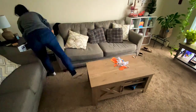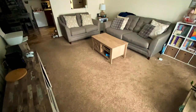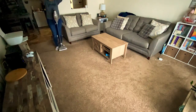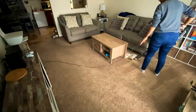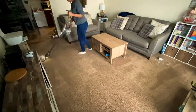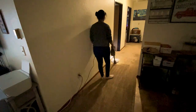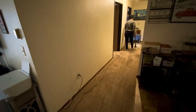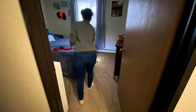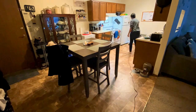I leave blankets out, so we put blankets away. We were making stuff, so papers everywhere. The floor needed to be vacuumed for so long. You can hear the vacuum at that point where it's just eating all the pieces off the floor, and it's like, okay, wow, I haven't really cleaned this floor for a very long time. So I just try to get as much as I could up. The girls usually do their rooms, so I didn't do that. They did their rooms, but I did the rest of what I could.